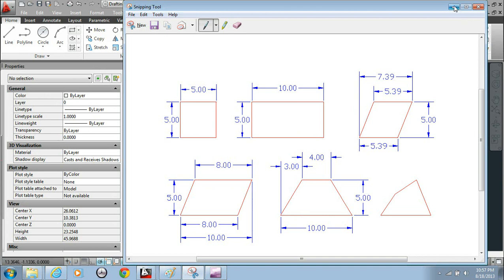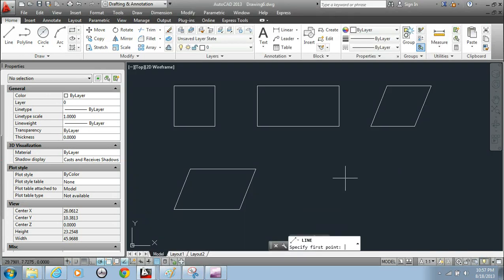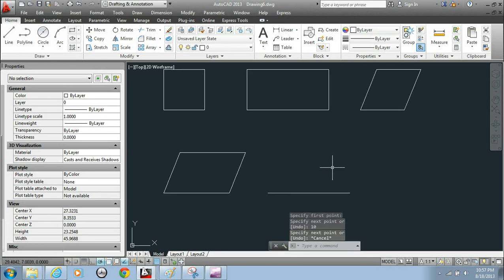We have a horizontal line that's 10 units long. Let me go in here, left click, pull my line out to the right, 10, enter. Now this line has a midpoint, so let me take advantage of that.